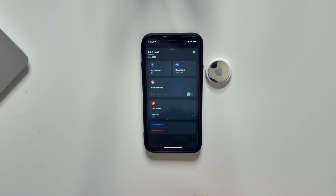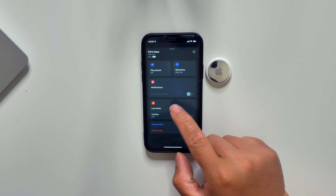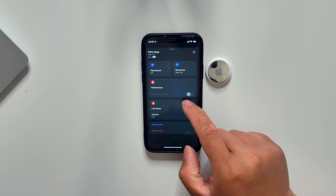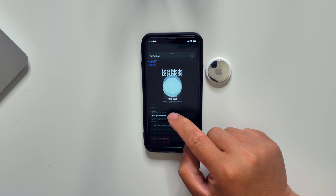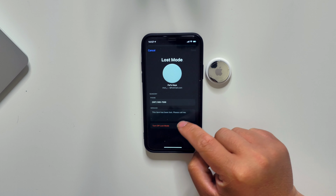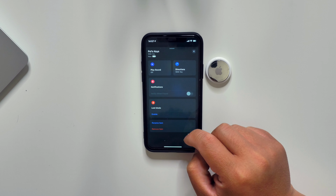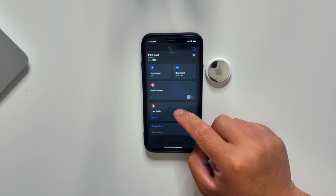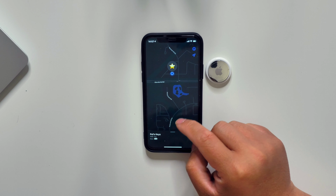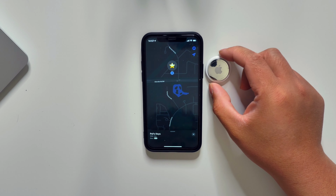The crazy thing about this is that the AirTag actually relies on other iPhones to update where it is. So obviously the AirTag doesn't have data or anything like that, but if there are iPhones around it, it'll update that location to your phone and then you'll be able to track it down, no problem. That is very powerful because there's a lot of people that own iPhones, and typically in our area here, everyone that I know usually has an iPhone.